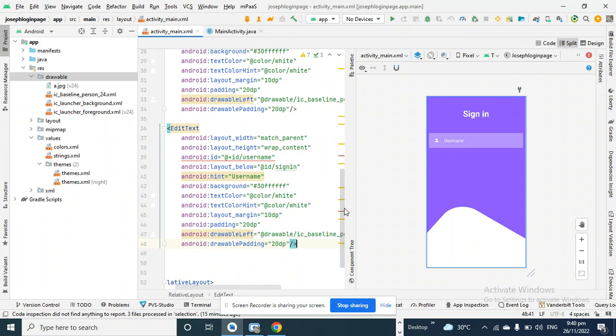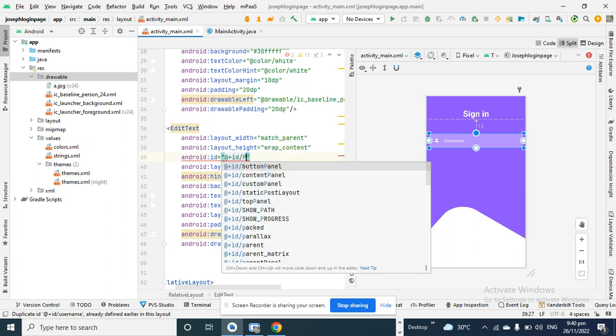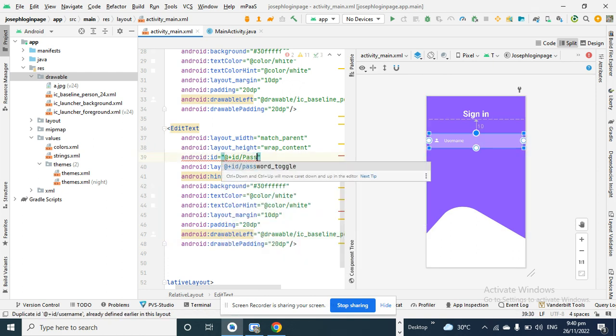So we just have to change some stuff here. So we have to give the ID password.